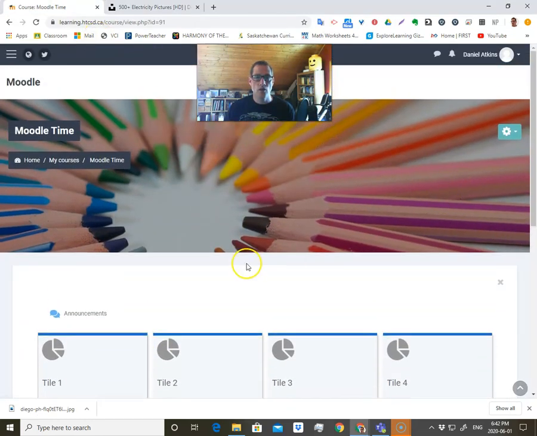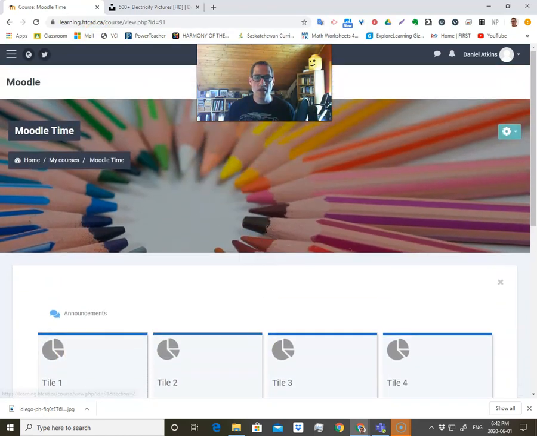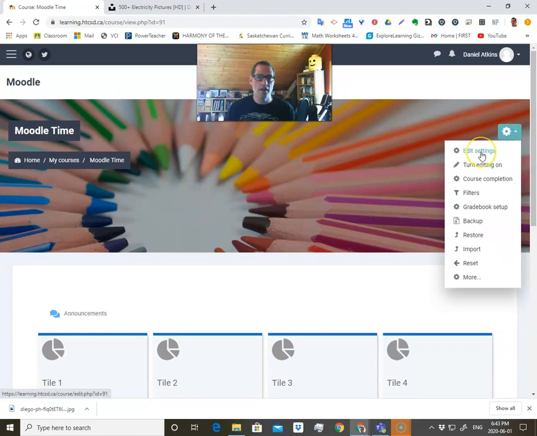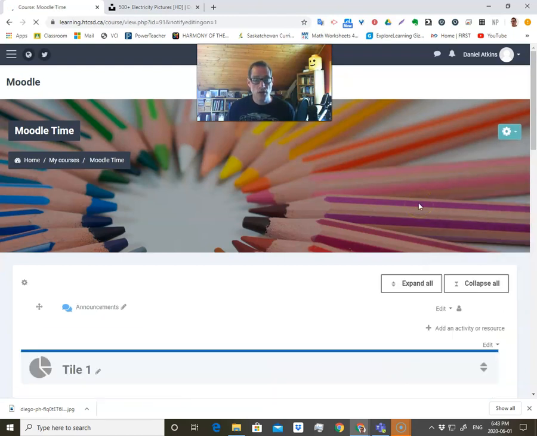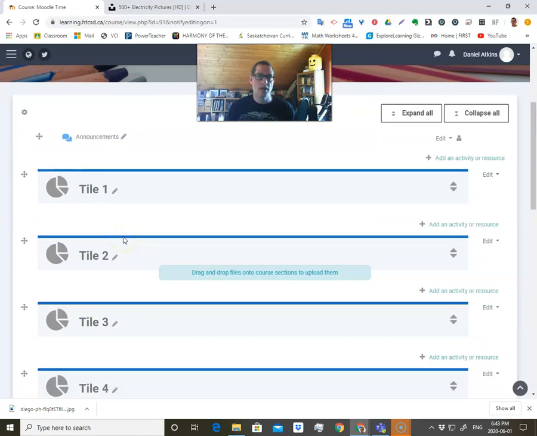And in order to actually insert a picture here, or to do any kind of editing other than the edit settings thing, you want to turn editing on. This is maybe good, maybe bad, annoying, I don't know. Part about Moodle is that whenever you want to change things, you've got to go turn editing on. If you don't turn editing on, you won't have all the settings and all the things that you need to actually make the edit.